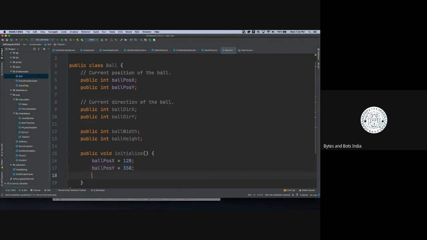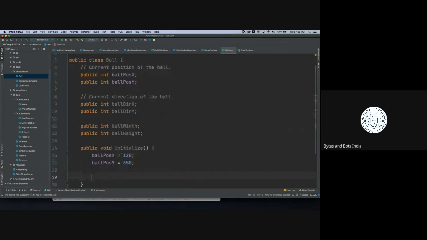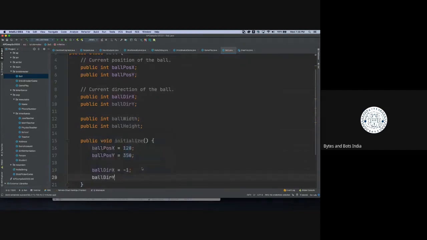Now, when the game starts, where should the ball move? In what direction should it move? We want it to move up. So we'll say ball direction x is equal to -1, and ball direction y is equal to -2.